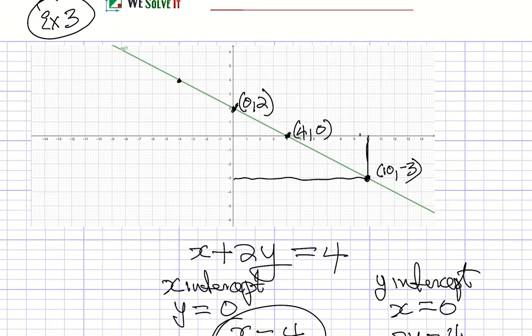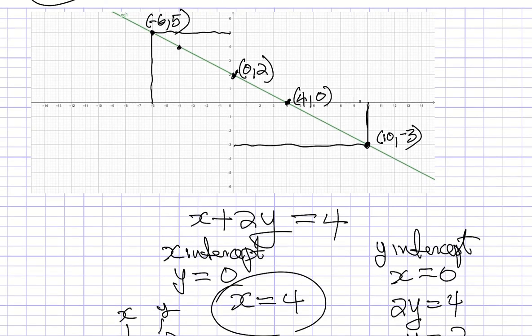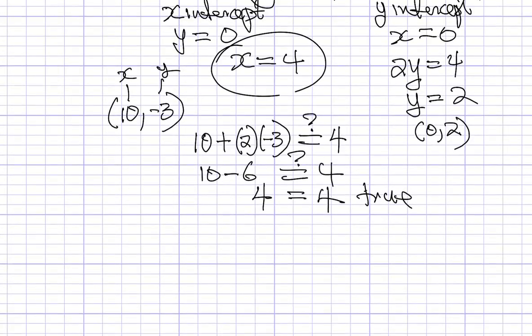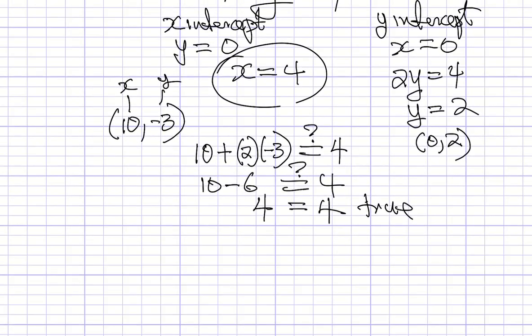Let's say we'll choose this point right here. So how do you find it? You go to the y-axis, y equals 5, and you go to the x-axis, x equals minus 6. So that point is minus 6 and 5. If you put that point in the equation, it must evaluate to true, because that point is a solution also. So let's do that.